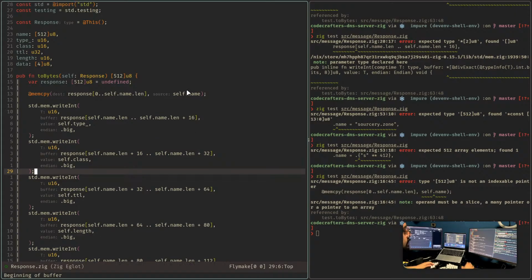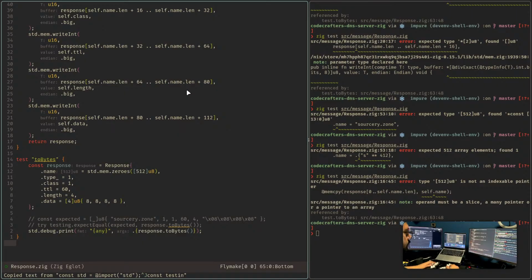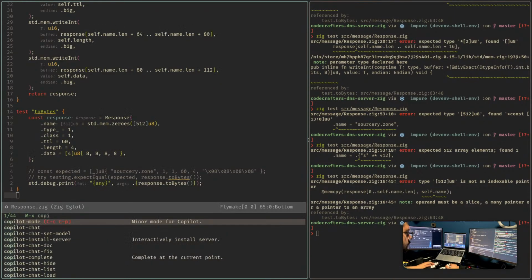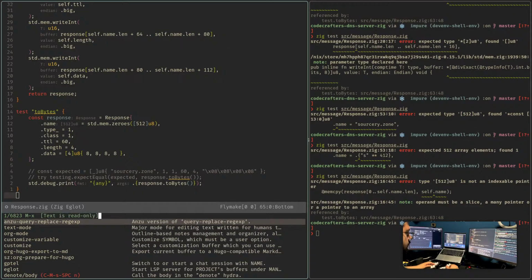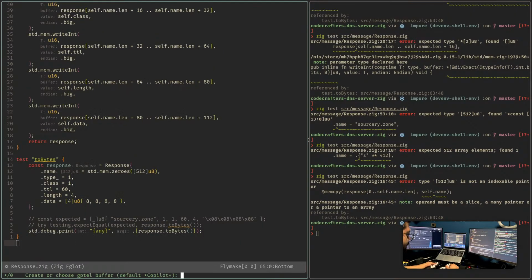I think it's about time to ask Claude to help me fix this. Copilot, it's called GPTel. I'm going to use it.